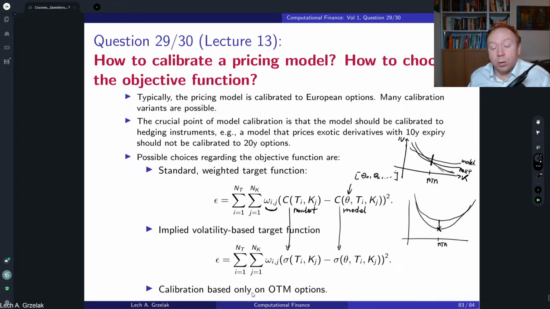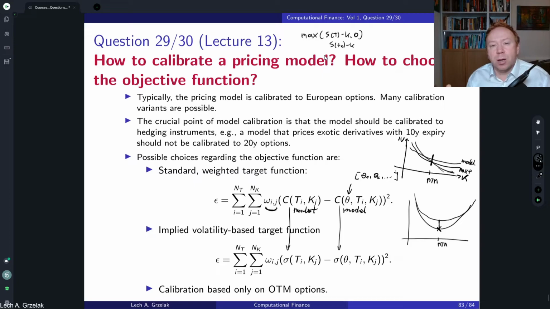There is also another approach, very much related to the omega ij here, where we would calibrate only to out-of-the-money calls and out-of-the-money puts, because these are typically the most liquid instruments in the market. So if you look at the market quotes that you can see yourself, the most information is in out-of-the-money options. Why is that? Because if the option becomes deep in the money, then the majority of the information is in the intrinsic value. Intrinsic value means that if I have a maximum, let's say maximum of ST minus K, if I look at ST0, for example, minus K, this is the intrinsic value.